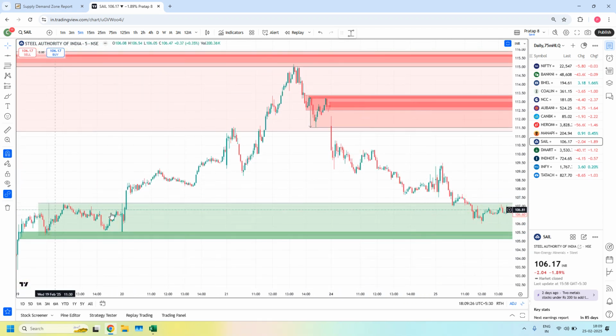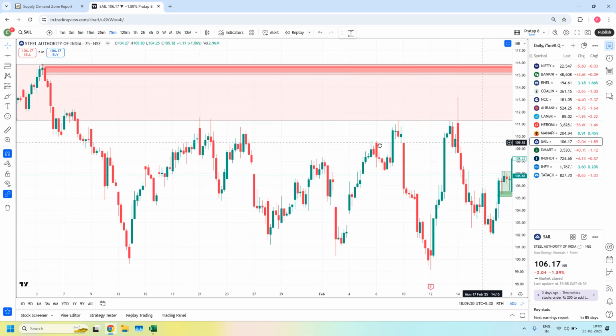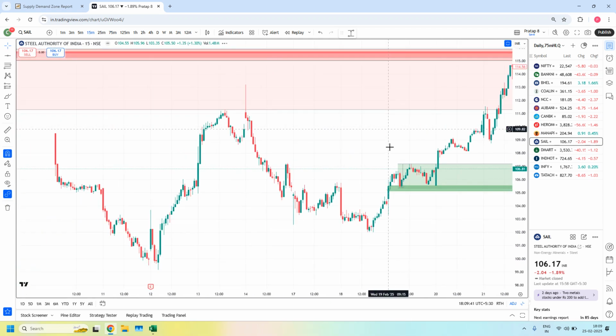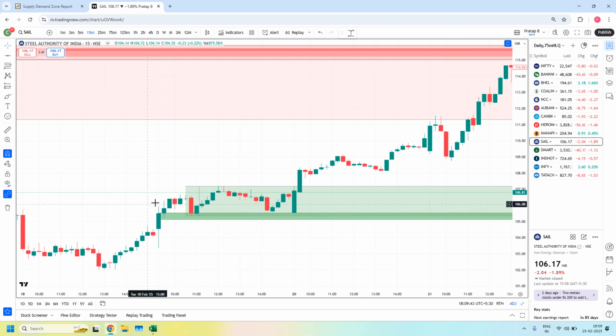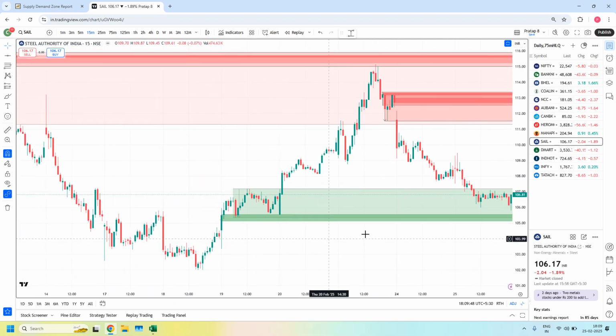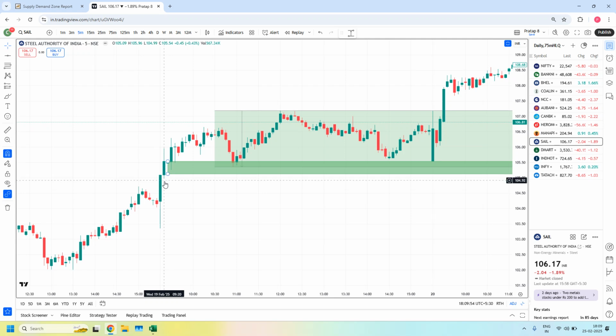At the same time, our software also identified a 75 minutes demand zone, a high liquidity demand zone. Rally, 1, 2, 3, 4 base candles and rally. When I wanted to fine tune on 15 minutes, the structure is not good. We don't have a proper 15 minute structure. But the moment I went to 5 minutes, we have the origin. 5 minutes origin. See here, we have a rally, a base, and a rally.